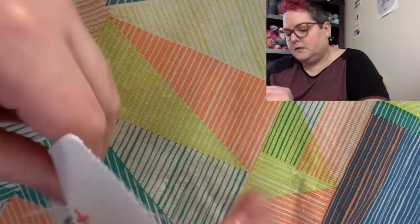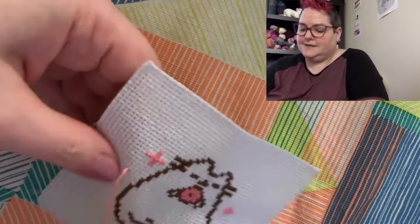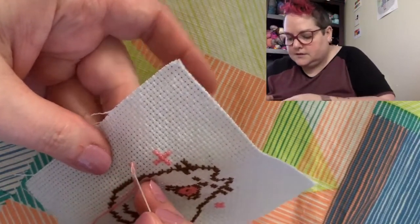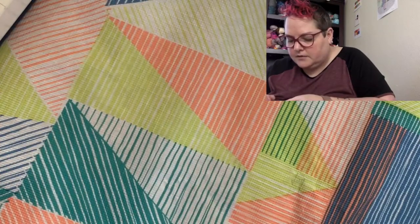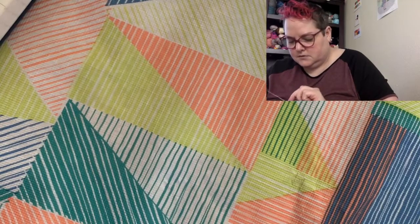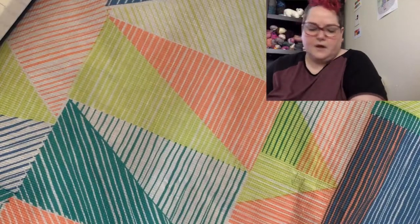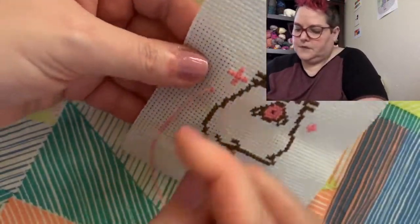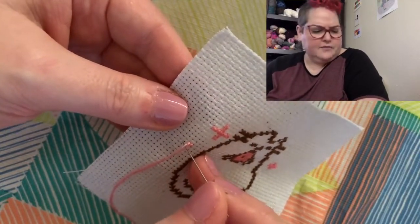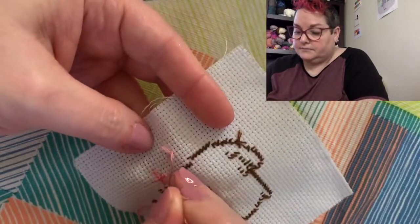Oops, I split the fabric. There we go. So yeah, I set tons of alarms. So no, I still did split the fabric. I thought I got it into the hole, but I didn't. Hold that thought momentarily. There we go. Okay, that did it. Yeah, so there's nothing that I can think of that I wish an alarm would notify me for, because I already use alarms to notify me of all kinds of things.